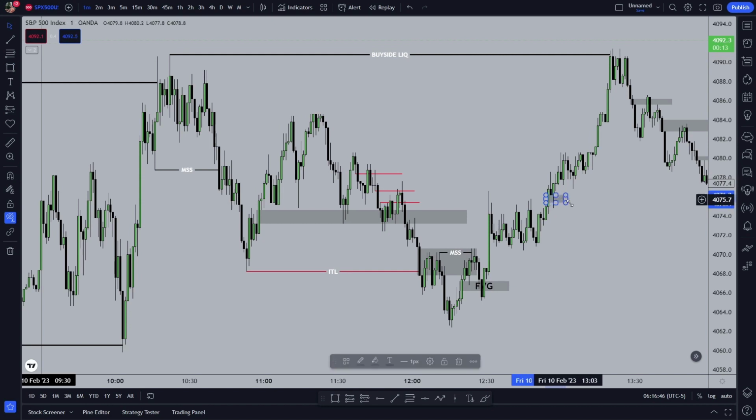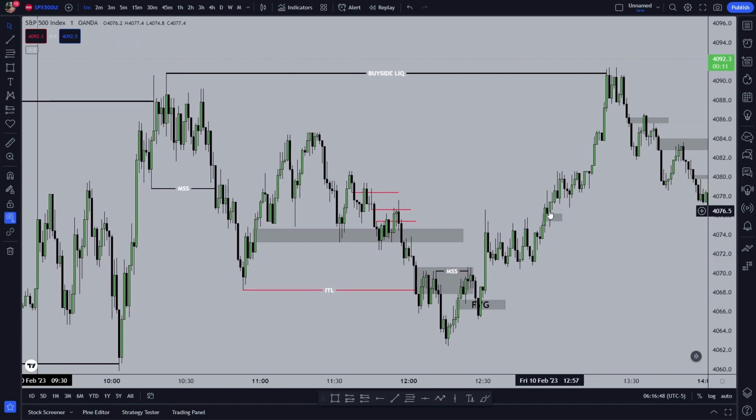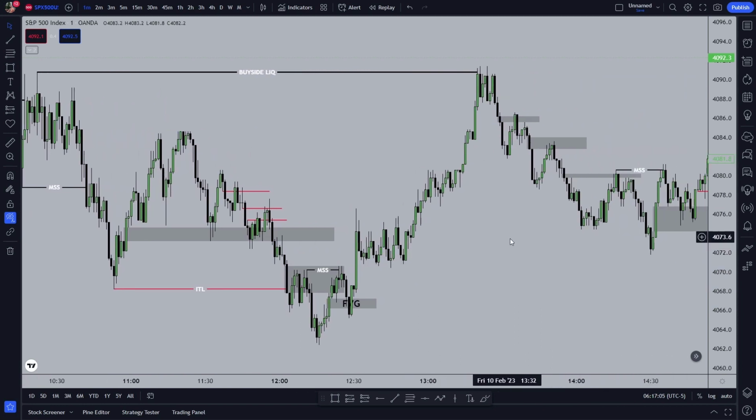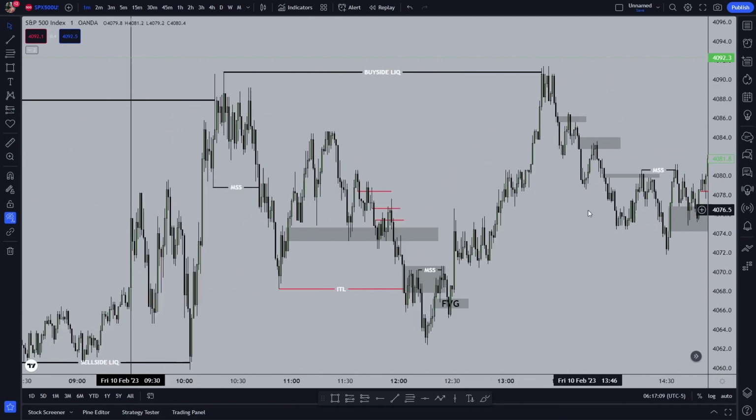Like see this one, this is a fair value gap. It came back down, filled the fair value gap, and then shorts back to the upside. And if you guys can see, price holds over here on the basis of this fair value gap, like this, and it keeps on pumping to the upside. And after that, it takes the buy side, and then it came back one more time to the downside.